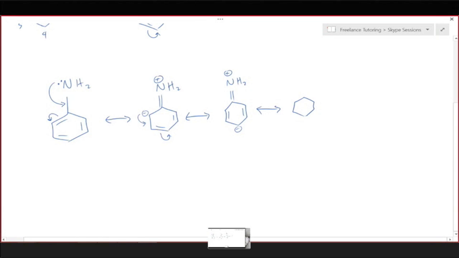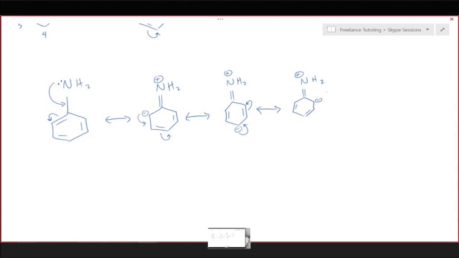We should always draw the electron pushing arrows first before. Yeah, sorry, got ahead of myself there. For benzene to ever act as an electrophile, you probably want or need an electron withdrawing group by resonance. And I think that's all the structures that really make a difference in the activity.